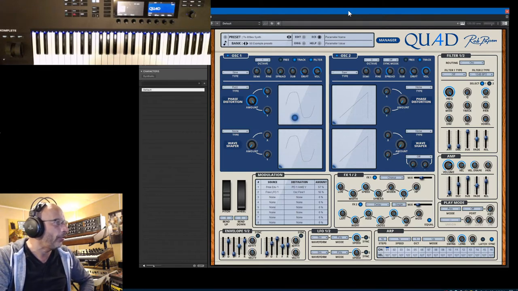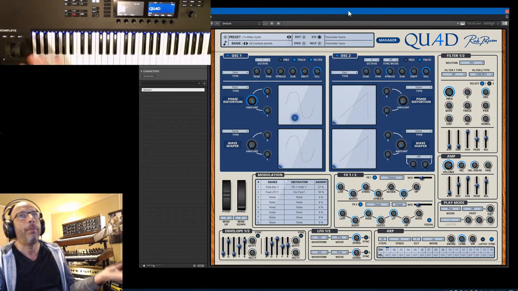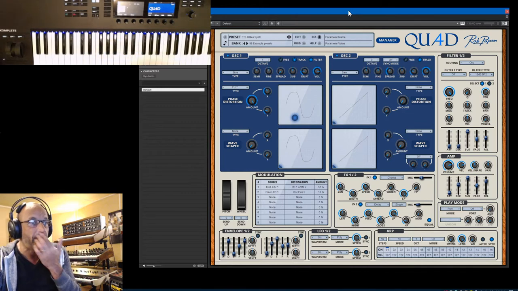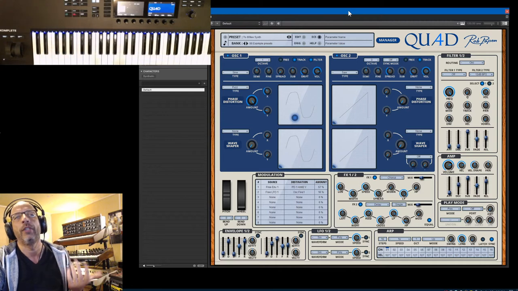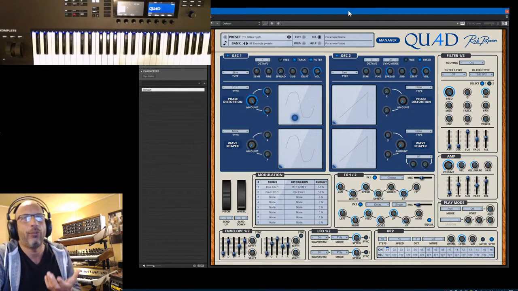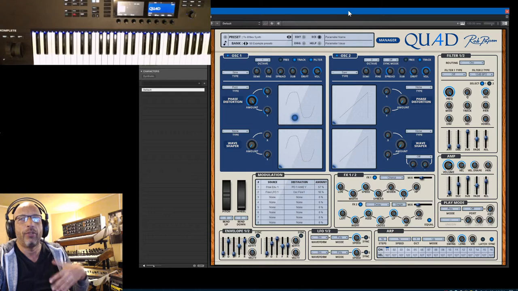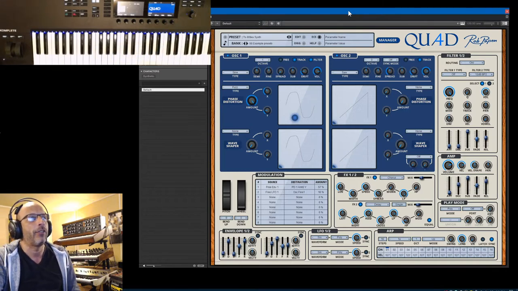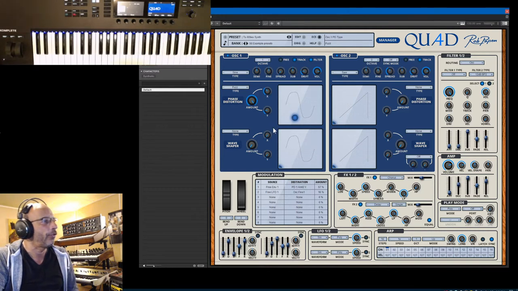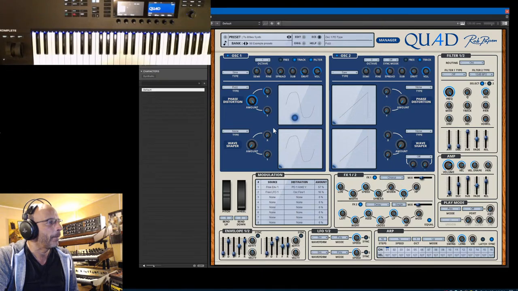Yeah, I see Wolfcry totally sold on Predator. Yeah, definitely Predator compared to Quad has far more features, but you see with Quad you do different things. That's the reason why we have different synthesizers, because you do different things with synthesizers which have a different synthesis or a different focus. And that's also the fun part, because sounds which you create with Quad are different than with Predator 2. Of course, some of the sounds are pretty equal. If you stay with a classic saw or particular sounds, you can also create these with Predator 2. But things like this, what I'm playing now, it's typically done by using this phase distortion.